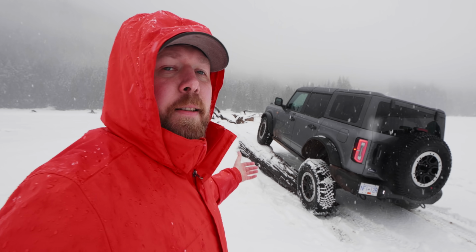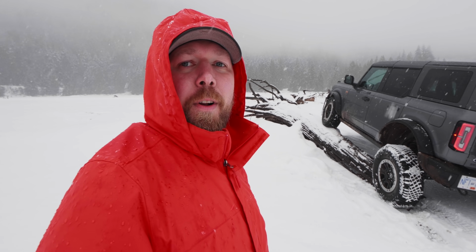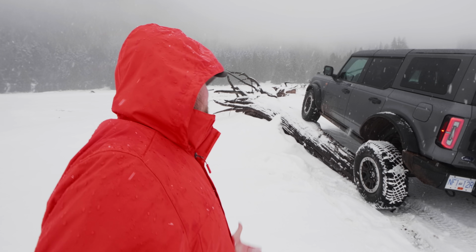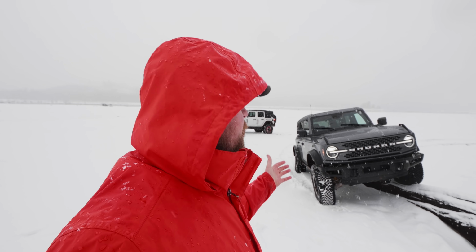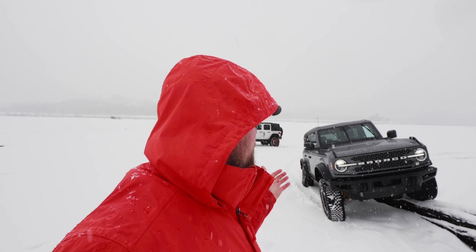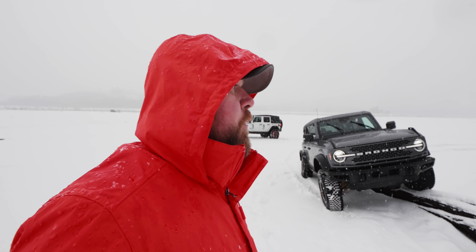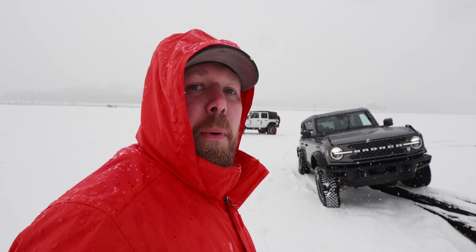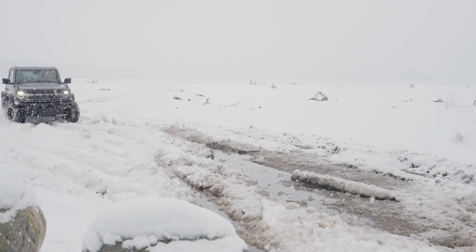There you have it, guys. First official flex in the Bronco, not using a forklift. That flex is pretty good, to be honest. Once we get some bigger suspension on, it's gonna be crazier. That's the coolest thing about the setup they've got going on here on the Bronco, is you can disconnect the sway bar when you're under load. I was really curious how well that would work, and it does work really well. All right, it's pretty cold out here. I think we're gonna head back.